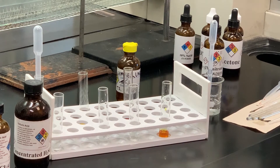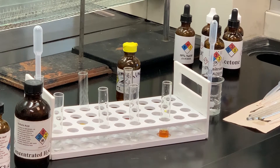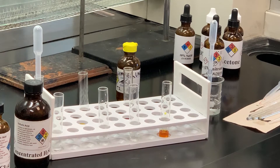Knowing the solubility can greatly reduce the number of chemical tests you do — you just don't want to start grabbing every bottle and testing. If it is soluble in sulfuric acid, it could be a higher molecular weight alcohol, a higher molecular weight aldehyde, a ketone, an ester, a high molecular weight carboxylic acid, amide, or high molecular weight amine. But since earlier we said we're not using amides or esters, we can rule those out. The chemical tests we use will narrow down which class of compound we have.